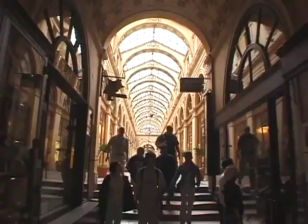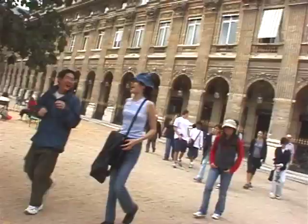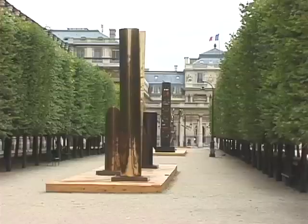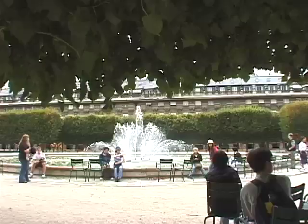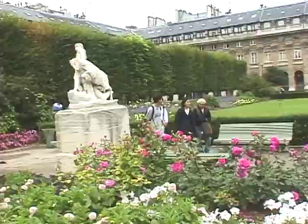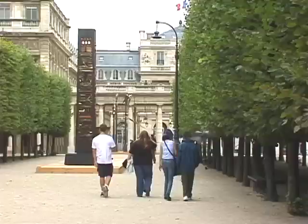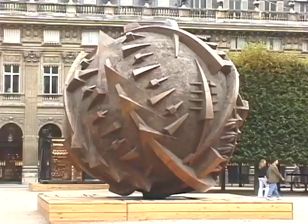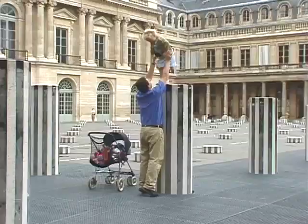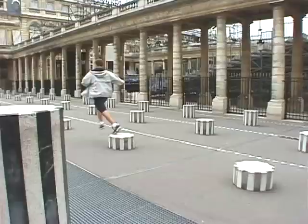We're taking a walk over to the Louvre Museum, going through Galerie Vivienne and taking a back route through the Palais Royale. This is a beautiful green oasis in the middle of the city. You'd never even know it's there from the outside, but inside it's a public garden with fountains and benches, usually some kind of art exhibit, beautiful trees and flowers. It's a great spot to visit inside the Palais Royale.